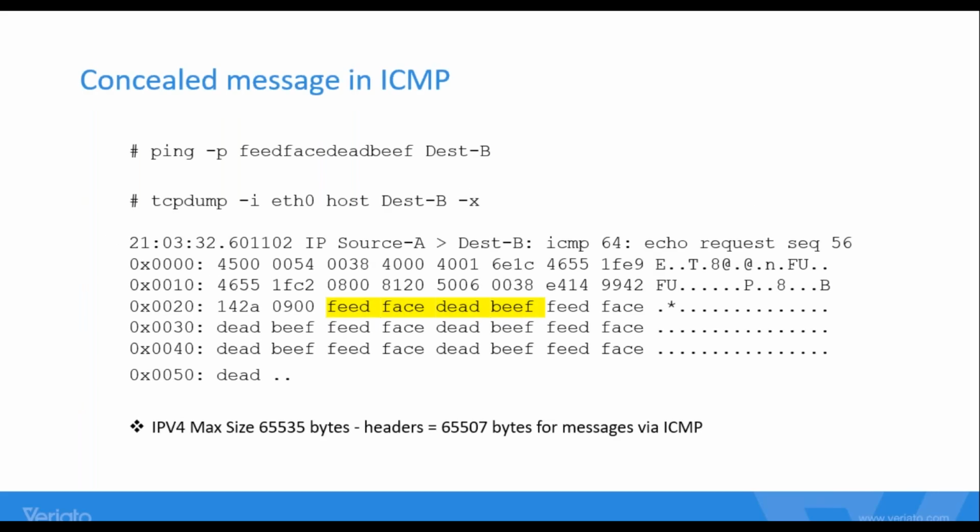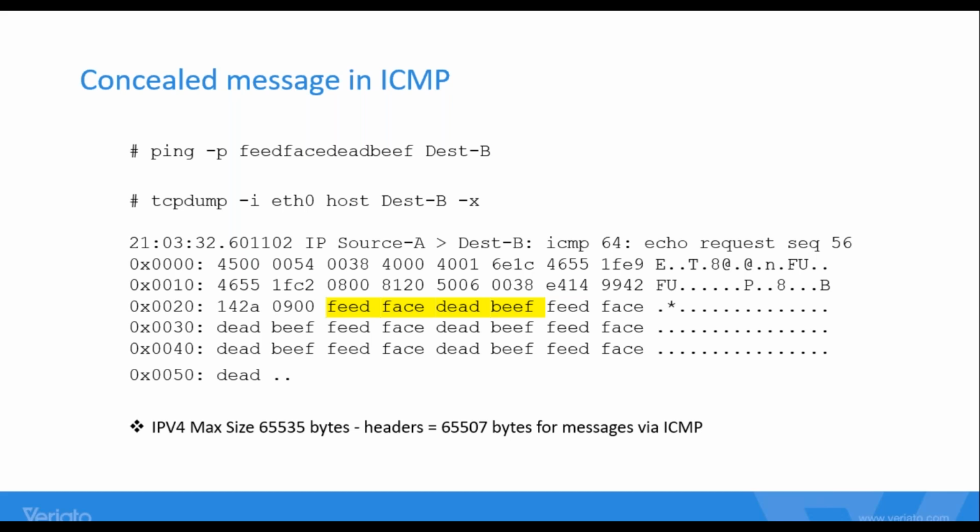When we talked about concealing messages in the open, you can do this not just in documents but also in communications technologies. Firewalls are built to allow certain data through while blocking others, and this is just a very, very basic concept to drive home the point of how trivial this is. This is just a regular ping message.